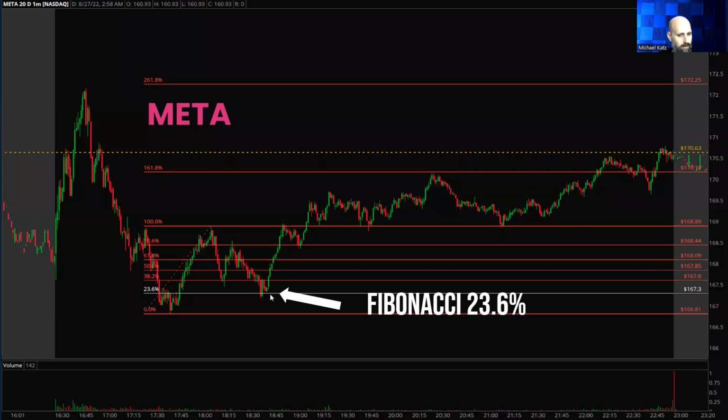Obviously, we won't talk about it today, but definitely there is an option to enter a little bit before that, let's say at 50 or 38, with a small amount of shares, let's say 10% of your total risk. And then when it drops, add another. Definitely, this is by far the most important thing that we have as traders: managing the trade. But we won't get to that right now. Drop into the 23.6, popping up all the way. And look how beautifully it held the 161.8, the extended Fibonacci, until it reached the 100% again and moved higher.